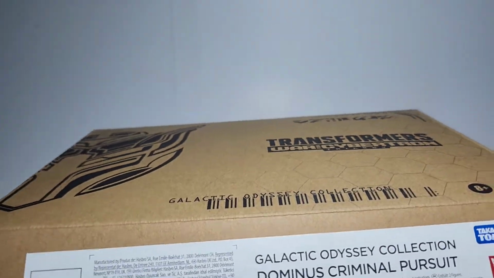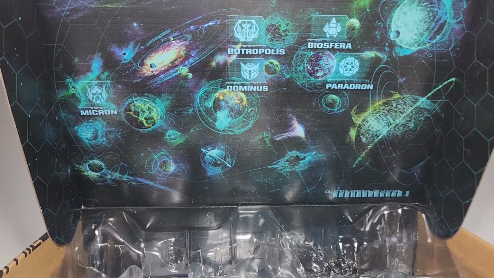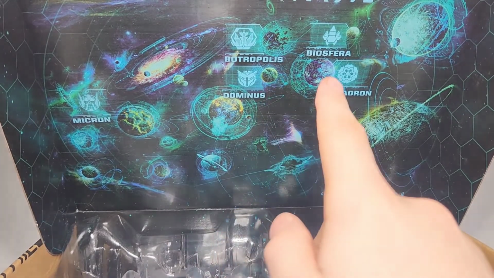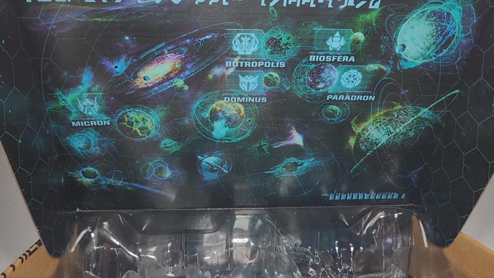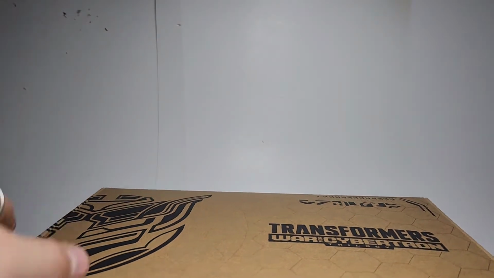But when you open this box up, you get some really cool art in here. I'll adjust the camera there. You can see it's like a whole map of the universe. Really cool. You got Micron, Dominus, Botropolis, Biosphera, and Paradron. But very cool. Go ahead and close that up.